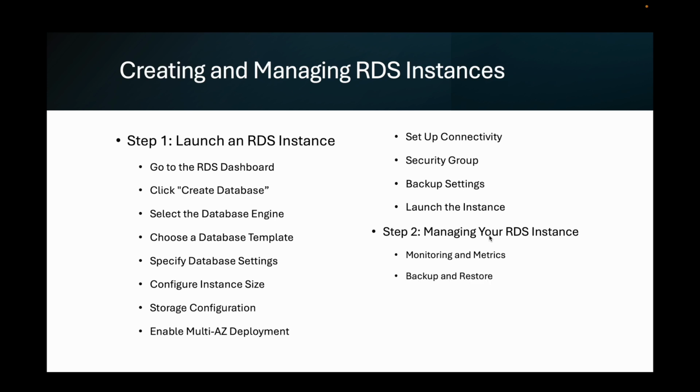Backup and restore. RDS automatically backs up your database daily. You can also create manual database snapshots at any time. Restore a database to any point within your retention period by selecting Restore to point in time. Now, scaling. RDS allows you to scale vertically by changing the instance class, for example from db.t2.micro to db.m5.large, which adds more CPU and memory. You can also scale your storage capacity without downtime if you enable storage auto scaling.